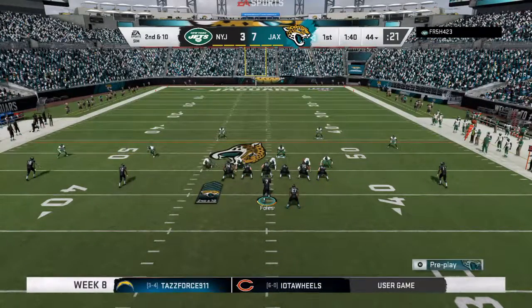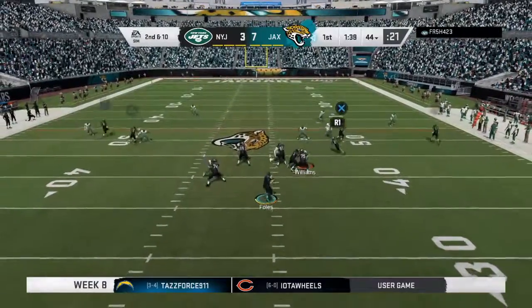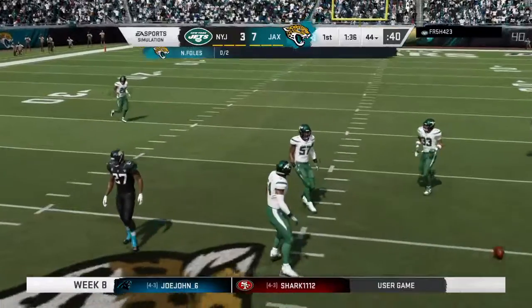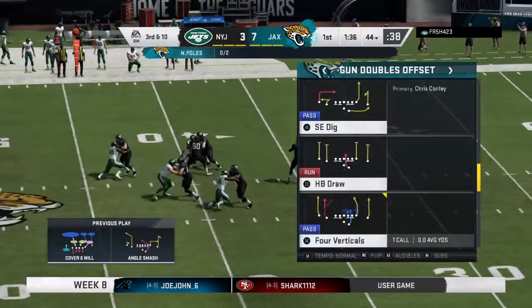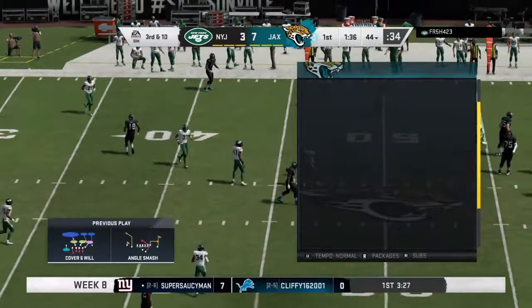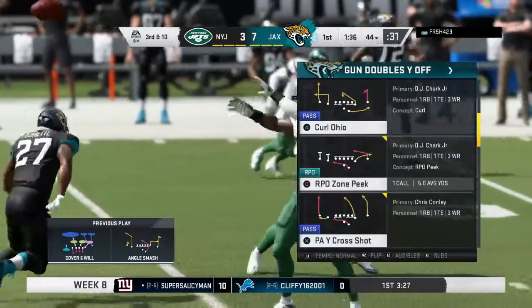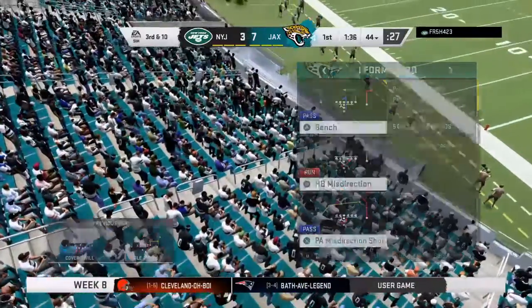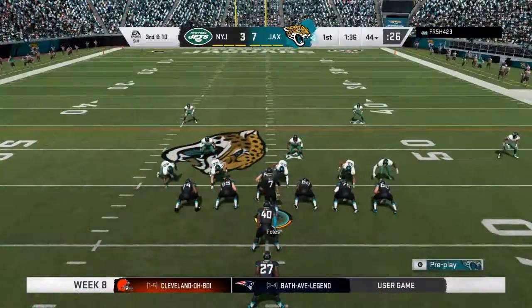Here we go. Here's Foles. Looking middle, and it's incomplete. The linebacker, C.J. Mosley, there in coverage. When you see passes knocked down by those guys I call the frustrated fullbacks, the linebackers, you know that in their zone coverage, they were able to drop, see the ball thrown, and react to it very quickly.